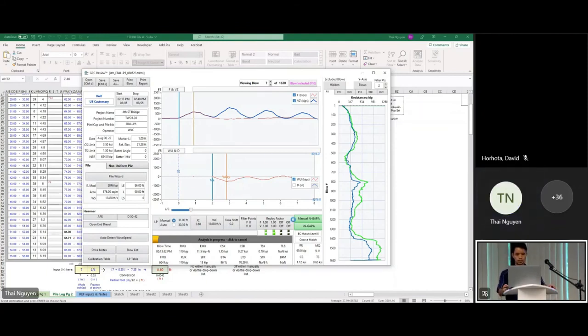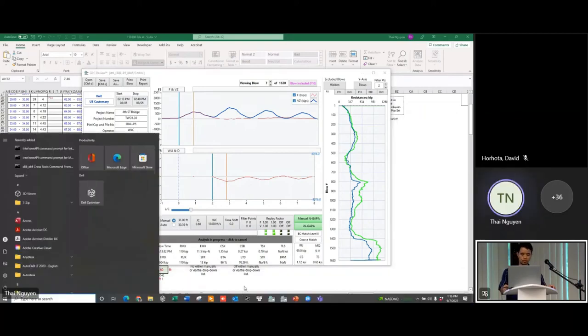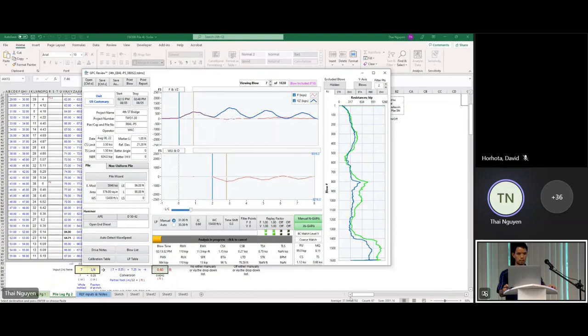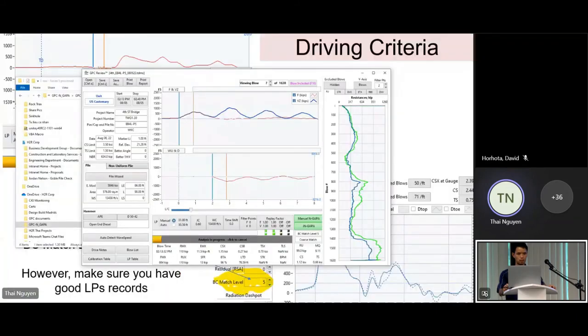One of the weaknesses of this program is it can be opened only one time. It cannot be opened multiple times. Even if you call the program again, it's not going to open multiple times.